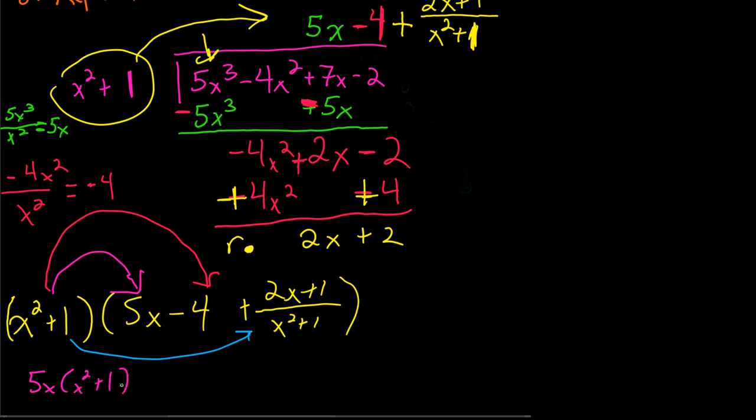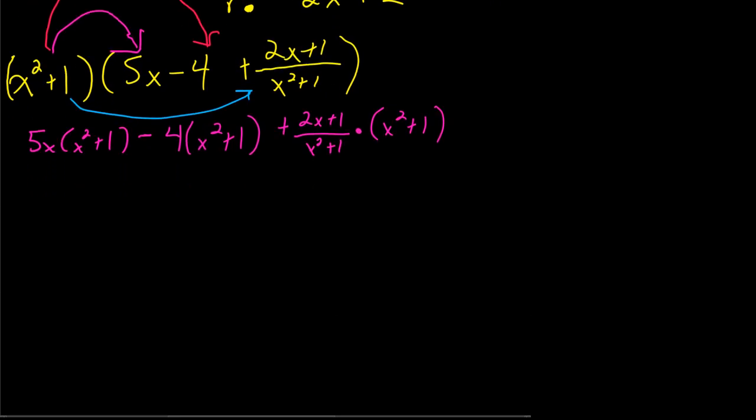Isn't it nice that our multiplications are commutative, right? So they can commute. It doesn't matter the direction we go through. And I'm doing this just so I can keep my signs in a nice place. So the negative 4 times the x squared plus 1. And then I'm going to take this whole thing, 2x plus 1 over x squared plus 1 times my x squared plus 1. And so I've distributed my x squared plus 1. I'm going to scroll up a bit here. I've distributed my x squared plus 1 to each term in here.